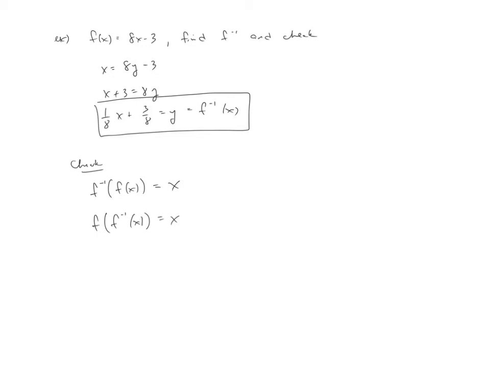And so I'll start with this first one here. This is where I'm going to take the original function. This is the original function right here. And I'm going to plug that into the inverse. So when I take that and I plug that into the inverse, I'm going to get 1/8 times 8x minus 3 and then plus 3/8. Well, when I distribute now, that's going to give me x minus 3/8 plus 3/8, which when these are added, they zero out, leaving us with just our x. So far, so good. We're halfway there.